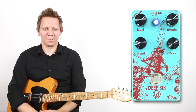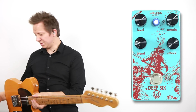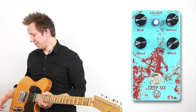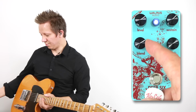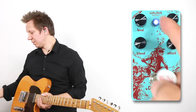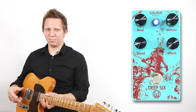This is the Walrus Audio Deep 6 compressor. We have four knobs. It's pretty simple to use. We got level, sustain, blend, and attack. Blend is to the left, we have the dry signal, and then to the right, we blend in the compression signal. And we can control the overall volume. Sounds really sweet and very musical.